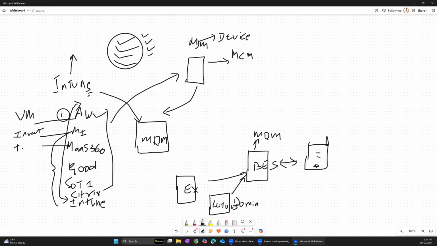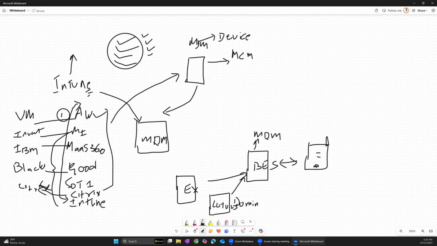MaaS360 was purchased by IBM. Good was purchased by BlackBerry. Citrix is still there as a standalone company, so Citrix MDM is still there, along with NetScaler, XenApp and XenDesktop, all of these products.